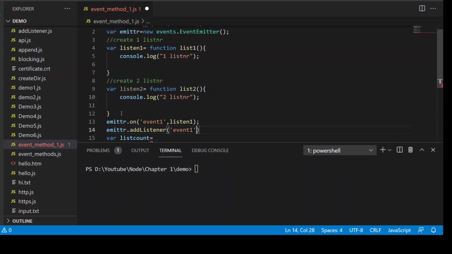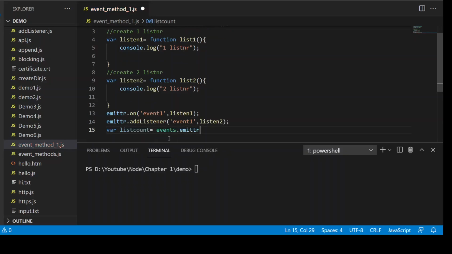So this is my second listener that I have attached to this event. If you want to count how many listeners there are, we can count them using this method: events, then EventEmitter, and then listenerCount.